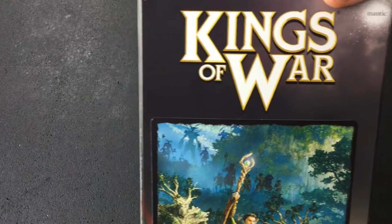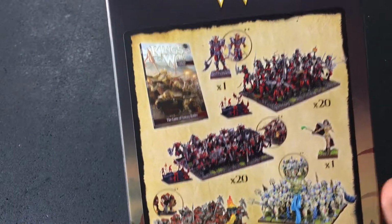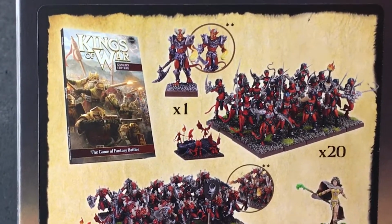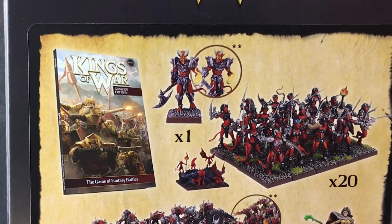So here we have the box, Kings of War. Some very nice artwork there of the forces of nature. On the back of the box you can see what we have included. So there's the softback gamers edition of the rulebook. We'll touch on that in a second. We then have the hero choice for the forces of Abyssal. This is an Abyssal champion, and there's a couple of options of weapons and a couple of head choices.